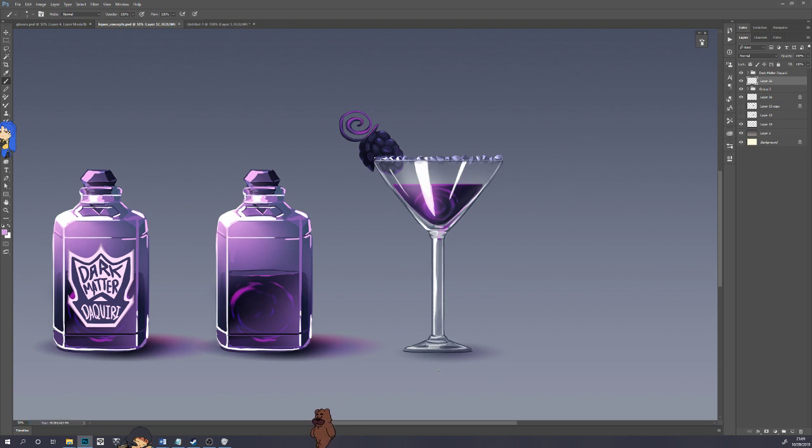Okay, now I'm gonna stop playing with this damn thing. Oh yeah, I'm happy some people remember me talking about that picture. Yay. Well, we have one done, so that's an entire Dark Matter daiquiri done. Huzzah.